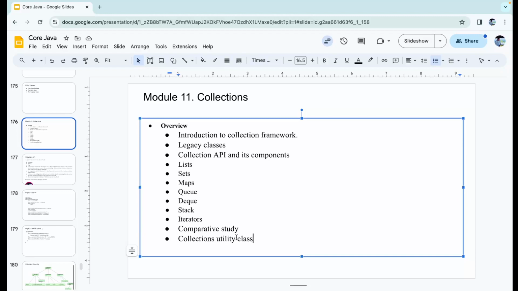There are various other functionalities as well, but we'll cover those when we deep dive into this Collections utility class. So this is about the introduction of collections.